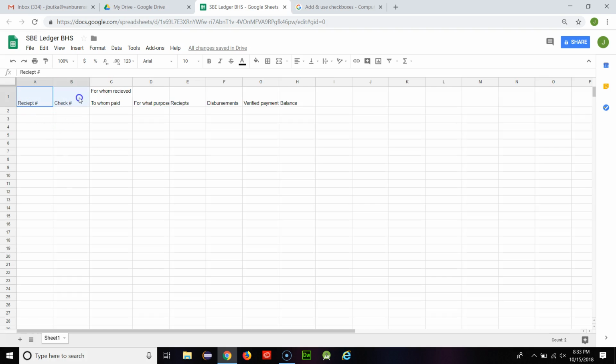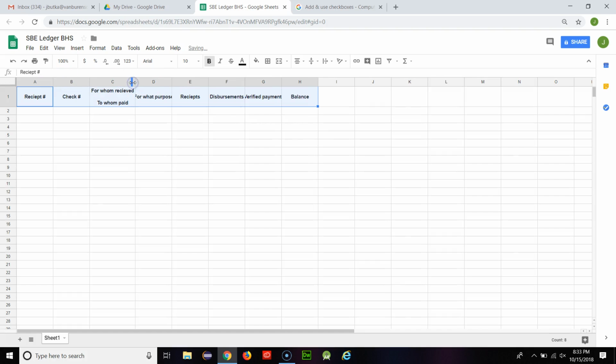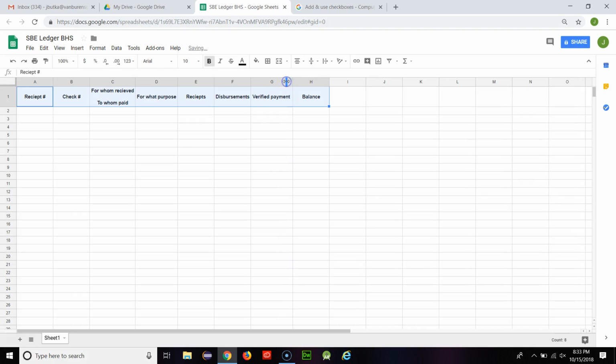What we'll do here is we'll highlight all these because we're going to format this. We will center these, and we will also come here and vertically align these in the center as well. And then since I have them all selected, we'll go ahead and bold these. And I'm going to come by each one and make sure it's big enough. So this one's a little bit too small. Just double click. I can also move it over myself if I want to, but I just prefer to use that particular function for right now.